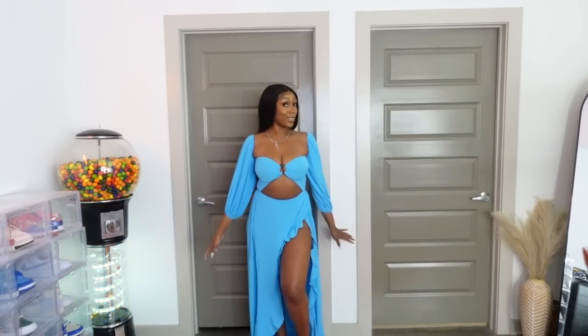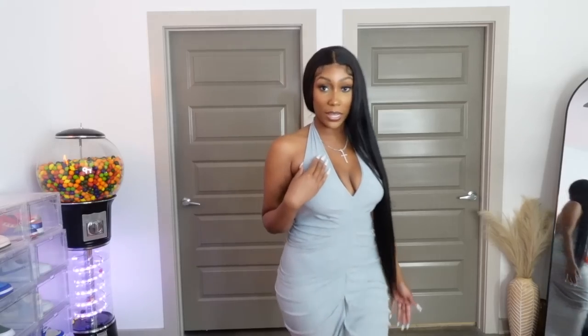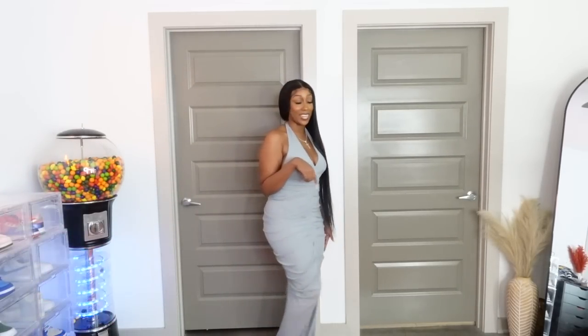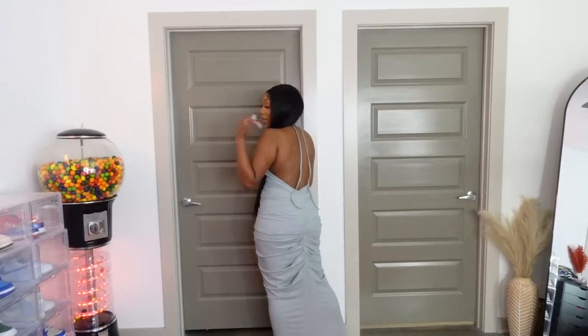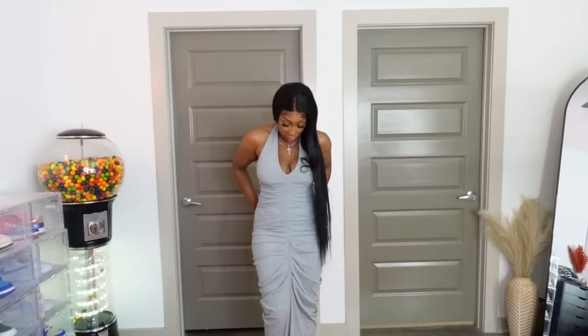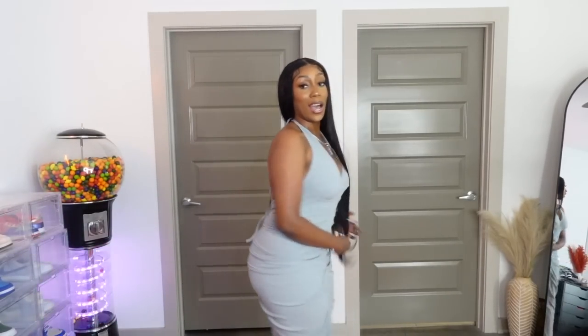This dress was just so different to me — I really had to get it. It's heather gray, the material looks like a guy's gray muscle shirt but it's way thicker. It's a ruched maxi dress. The back is so cute, ruched all the way down. I do wish the front was cut a little lower, but it still works and it's super cute. The ruched effect lets you hide stuff and add a little more oomph. I thought it was just so unique.